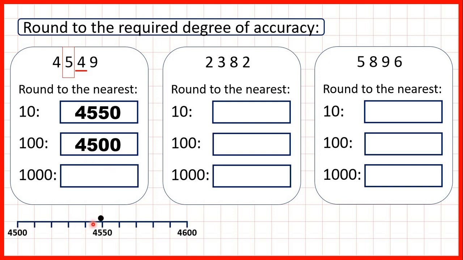The number line can help us to understand what's really happening. If I were to keep on counting up in hundreds, I would eventually say four thousand, five hundred, then four thousand, six hundred. When we're rounding, what we're doing is working out which of these multiples of a hundred this number is closer to. Notice, in the method, we underlined our tens digit, and on this number line, each square is an increase of ten — four thousand five hundred, four thousand five hundred and ten, four thousand five hundred and twenty, and so on. I've labelled four thousand, five hundred and fifty, because that's right in the middle of four thousand, five hundred and four thousand, six hundred. We can see that four thousand, five hundred and forty-nine is just a little bit less than four thousand, five hundred and fifty, so that's why we round down — our number is closer to four thousand, five hundred than it is to four thousand, six hundred.